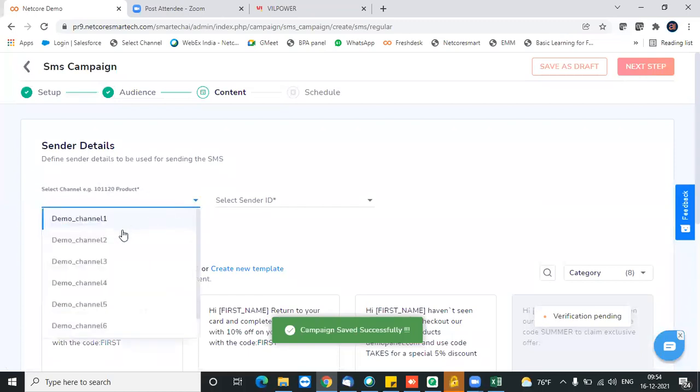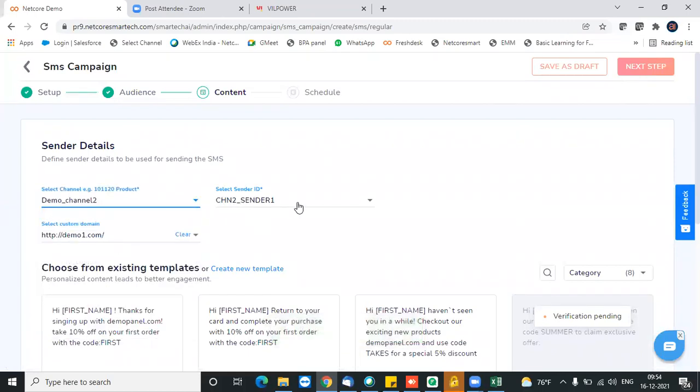Select your SMS gateway, the sender ID, against which you have got the template whitelisted on the DLT portal. Okay. And the custom domain which you want to use. So as I told you, we have a URL shortener. And there's one more advantage that this URL shortener would have a custom domain option as well. So you don't need to depend on a Bitly or maybe a default NSM link.